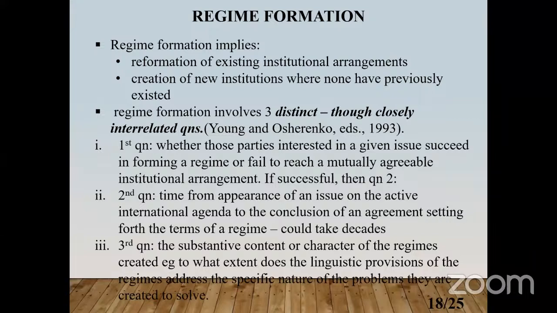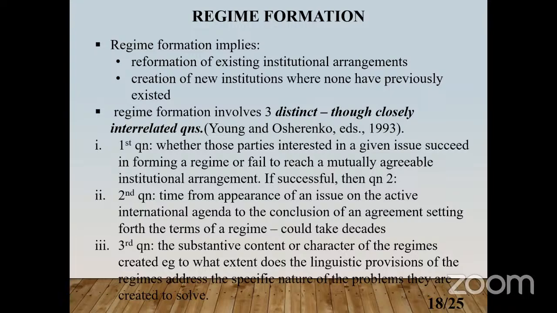And then, once you have agreed, comes the putting down of the regime on paper. Now we are concerned with the linguistic provisions. Do they mirror, do they address the specific problems that the regime was set out to fulfill? In policy formulation, this is the kind of thing we ask: when you are writing that policy, the wording of the policy, does it address the intentions and the goals of the authority that moved to create the policy? So the third question, the substantive content, the character of the regimes created: when you look at the linguistic provisions, do they address that which was intended to be addressed?